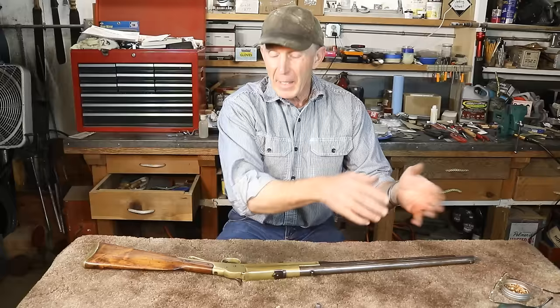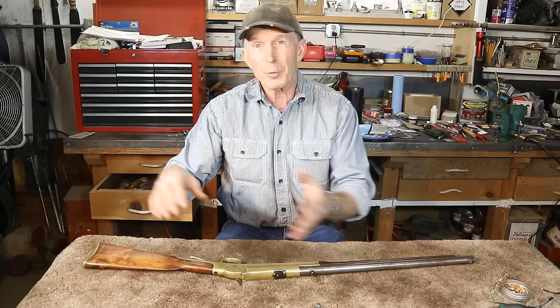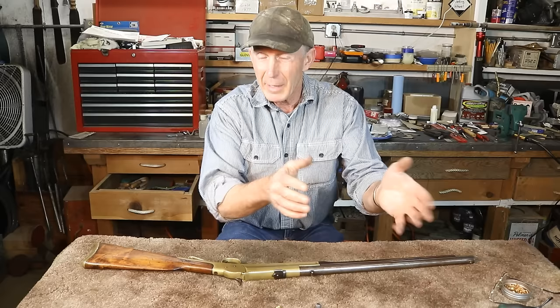And George Morse was the superintendent of the manufacturing there. Well, it wasn't long until the Union overran Nashville, and the Confederates took that equipment out ahead of it and took it down to Atlanta. And of course, we all know what happened in Atlanta when General Sherman marched on Atlanta. Then the equipment was moved out ahead to Greenville, South Carolina. And it was there long enough that they finally started producing these Morse carbines.